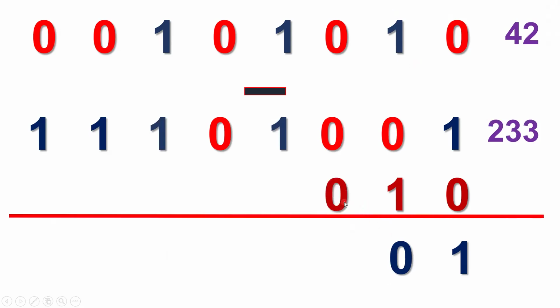So the borrow in here is 0. Now at this position, the difference would be simply 0 minus 0 minus 0. So the difference is 0. You did not borrow any bit from the next position. So you again say that the borrow in here is 0. So here you subtract this bit of A, this bit of B, and this borrow in. So 1 minus 1 is 0, and 0 minus 0 again 0.